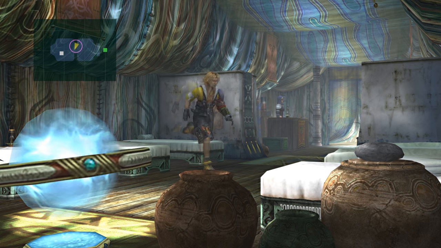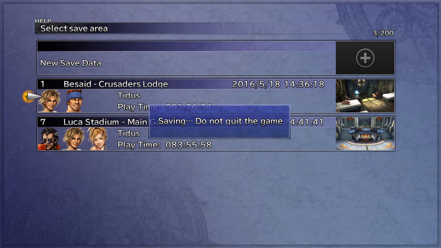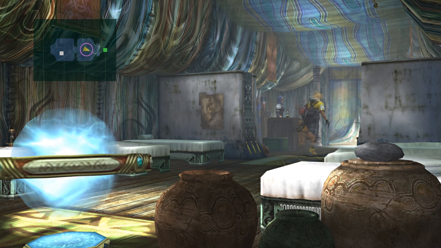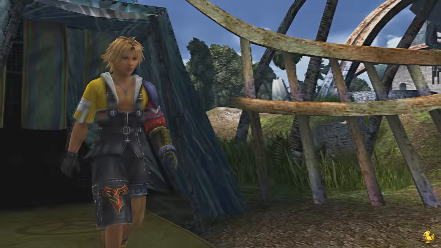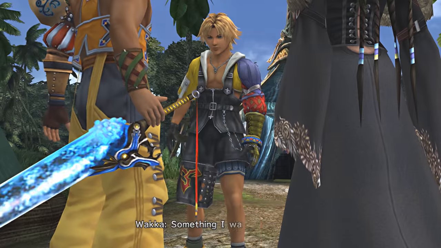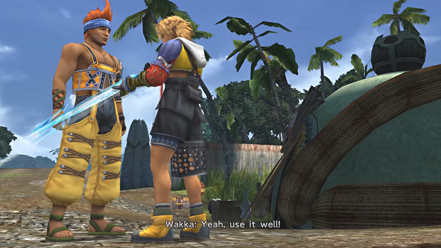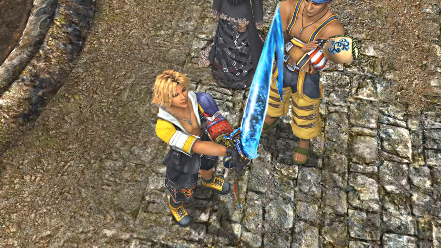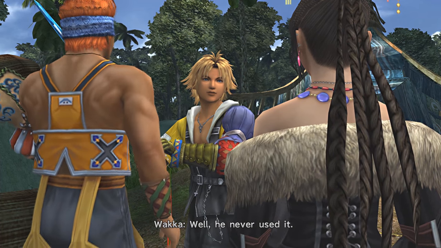Good morning. All right. A new day dawns. Hey, sleepyhead. Something I want to give you. Whoa! You're giving this to me? Yeah, use it well. That's the sword you gave Chapu. Well, he never used it.